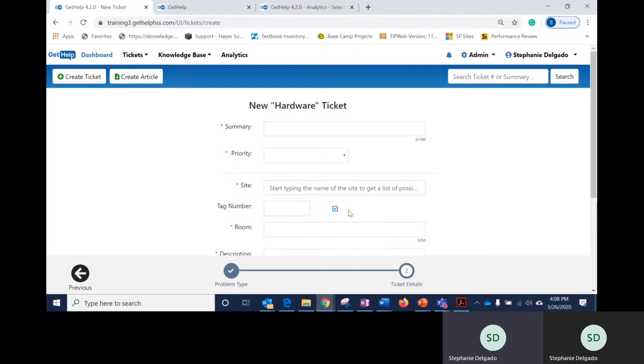And I know for a lot of you, the tag number is really a big one, right? Some districts are saying, yes, we need the tag number at all times to be required. We need that number. And some of you are saying, well, there are other times that we do not need them for other ticket templates. And so because of that, we need it sometimes required, sometimes not. And so this gives you all a little bit more flexibility as you are customizing the GetHelp application to meet your needs. All right, everybody.